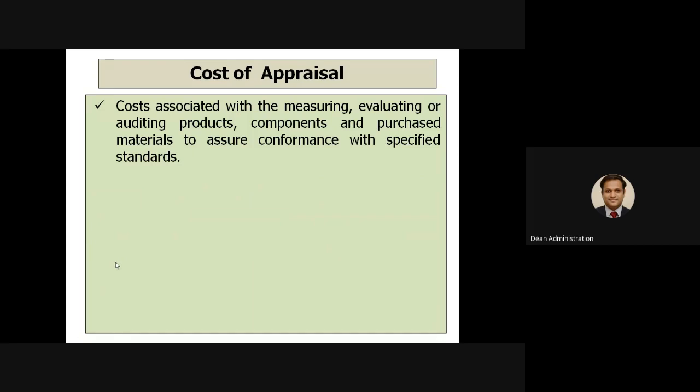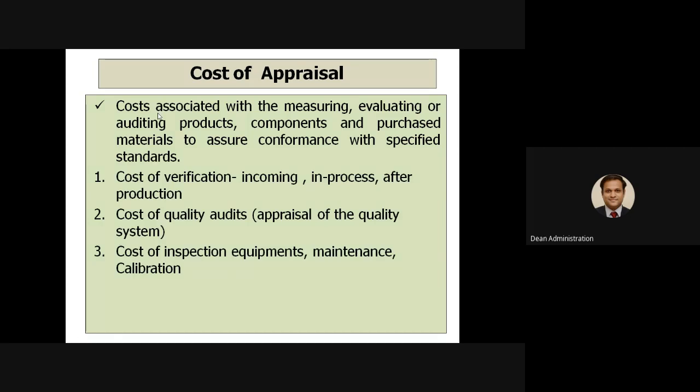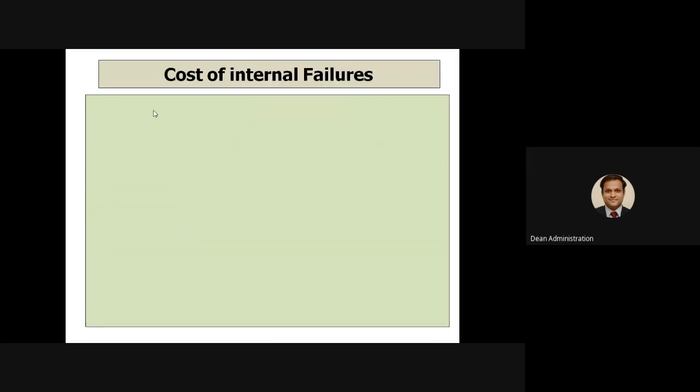Next comes cost of appraisal, which is nothing but the cost associated with measuring, evaluating, and auditing products, components, and purchased materials to assure conformance with specific standards. Okay, so that is cost of appraisal. That means when you are doing various types of quality audits, verifying, inspecting, then all of that adds to the cost of appraisal. So that helps in ensuring good quality.